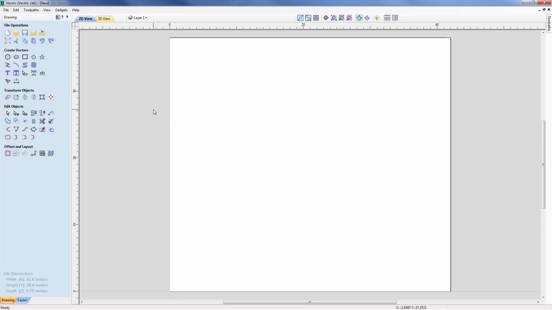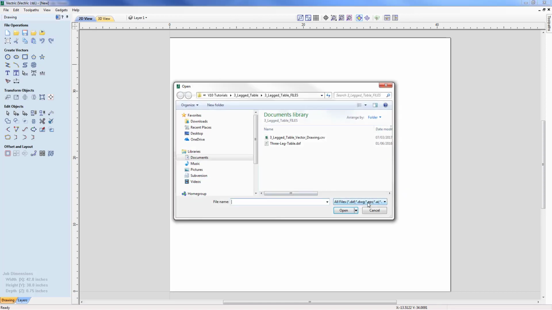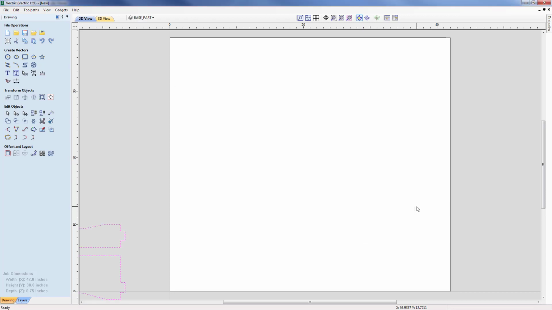So with that now, I have my square workspace, and I now need to think about bringing the vectors into this job space. So I'm going to go under File Operations and hit the Import Vectors, which I could also do with drag and drop or File, Import Vectors, but in this case under File Operations. I have a number of different 2D file imports that I can bring in, but I have my file already set up there, so I'm going to select my 3-leg table.dxf and immediately open that into this workspace.